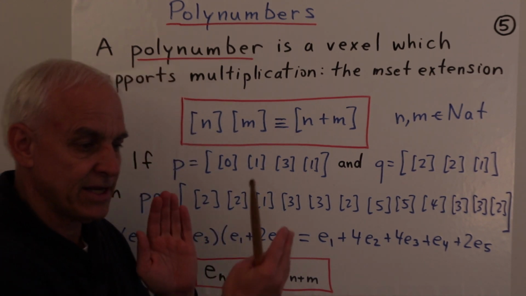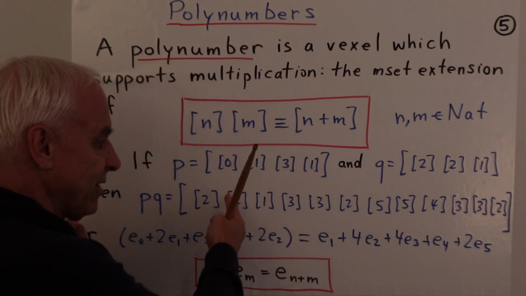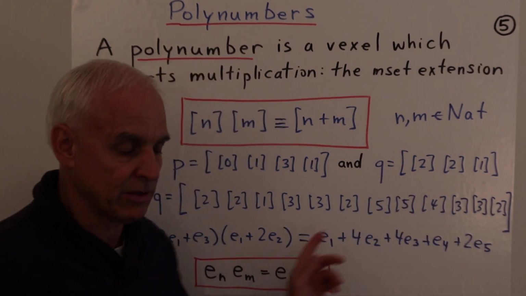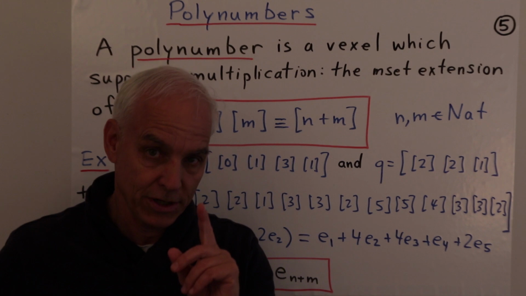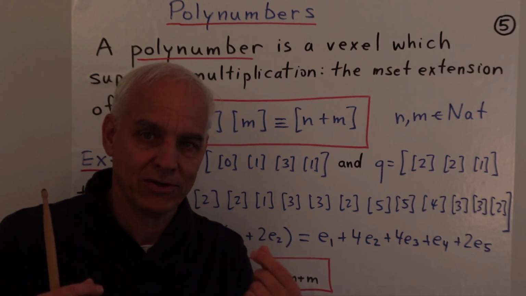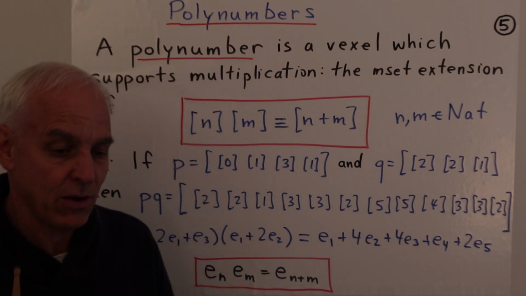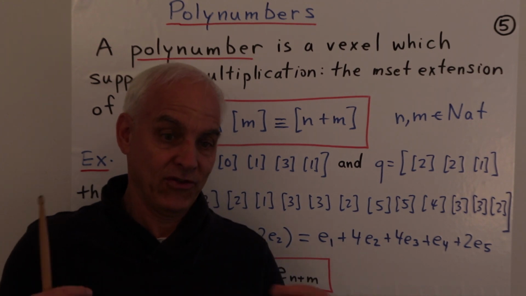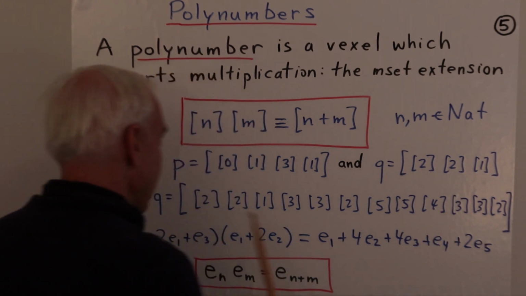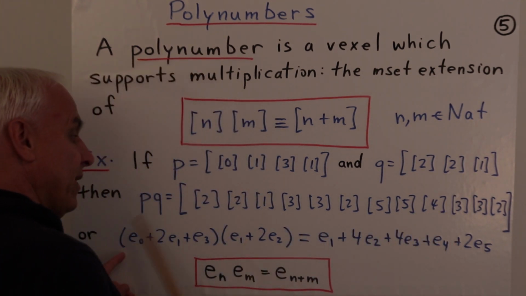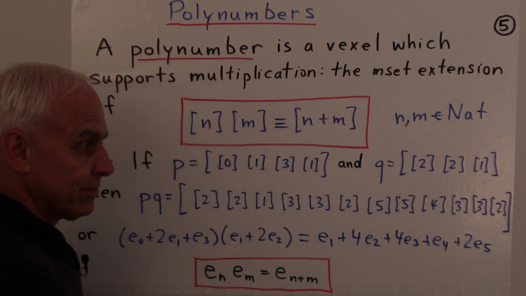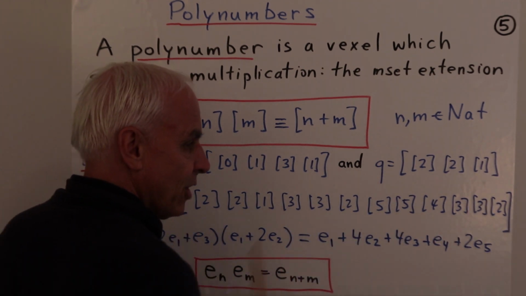Okay? So a vexel is an M set of singletons. So here's one vexel, and here's another vexel. This one has a lot of singletons. This one has a lot of singletons. How are we going to multiply these two vexels? What we're going to do is we're going to take products of singletons. So we're going to define the product at the level of singletons. And once we've done that, then we're going to take what's called the M set extension of this singleton multiplication. In other words, we're going to agree that we're just going to take the M set consisting of all possible products between the singletons in the first vexel and the singletons in the second vexel. All possible products of singletons.